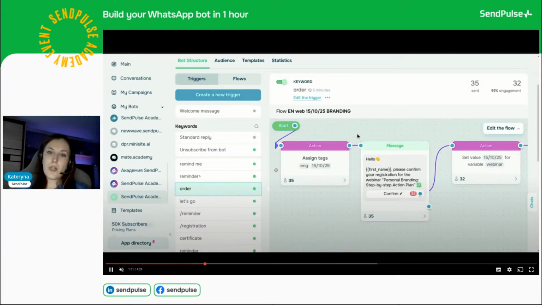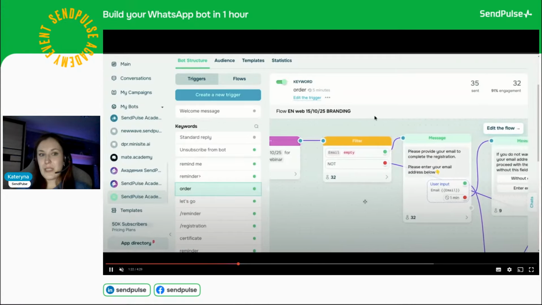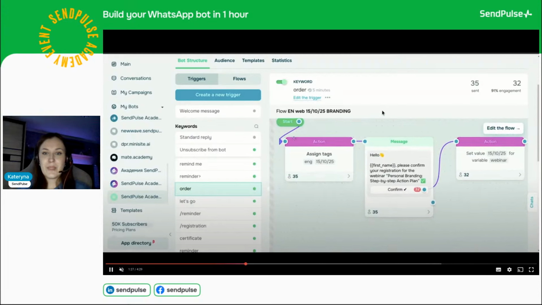For example, when someone types you a message containing this word, the bot will reply with the special information. It could be done not only for WhatsApp as well. So this is a standard trigger for mostly all messengers. Here you may see the flows built under this keyword as an example.